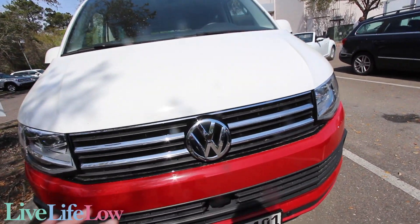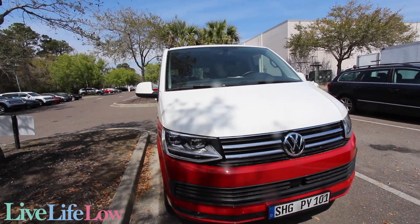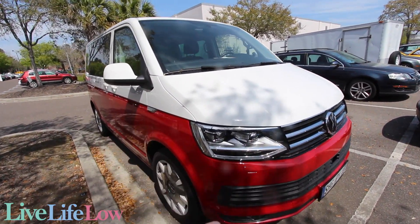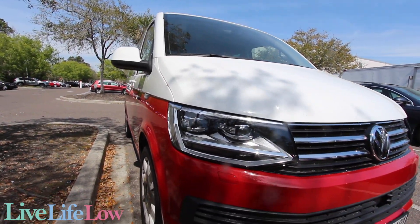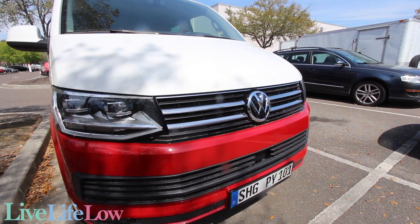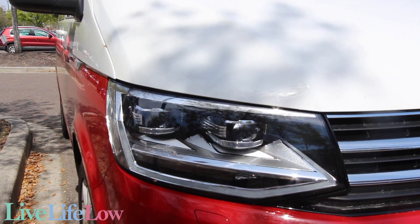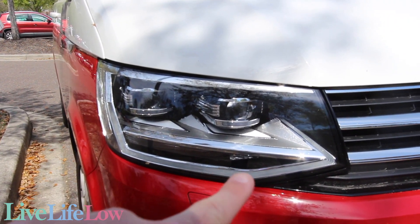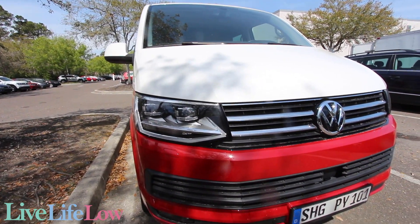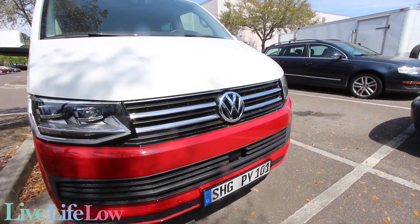It's just such a unique looking vehicle. Look at the front end — it's still got the massive Volkswagen logo. I'm not going to touch it since the owner is in the United States Air Force and isn't here today. But looking at it from the outside: I love the headlights — they're massive, with LED running lights and two big projector bulbs. It's got sensors on the bottom, fog lights, and a different plate showing the vehicle is from overseas.